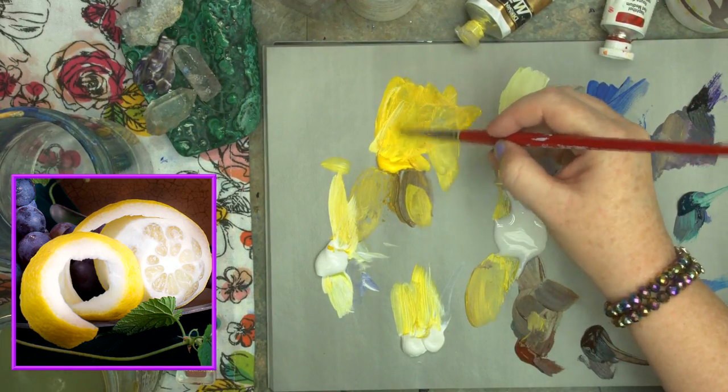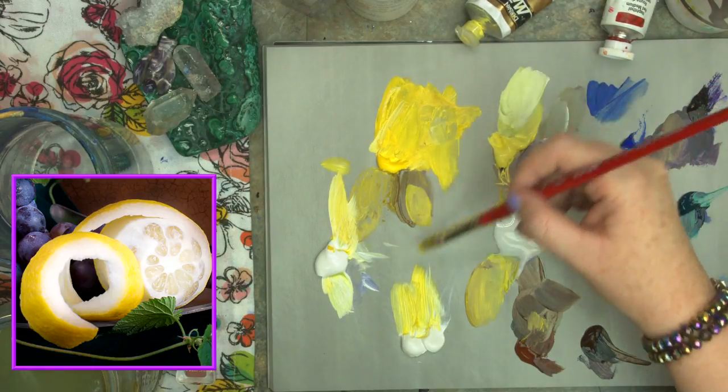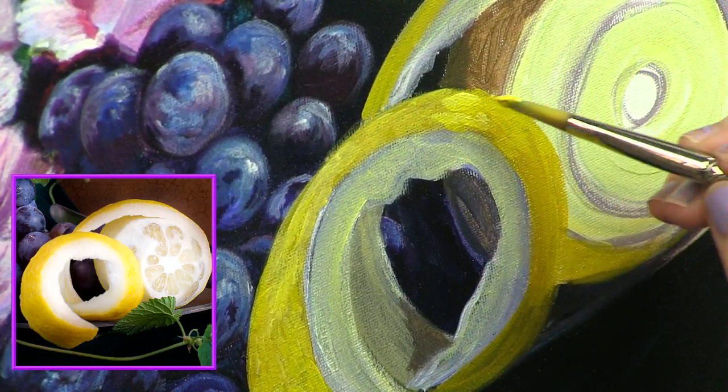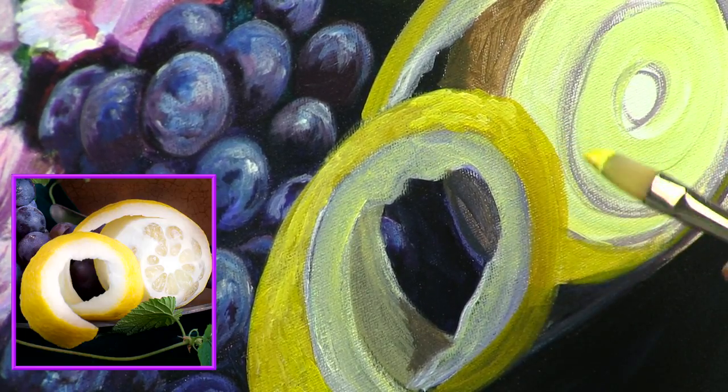Getting a little of this. I'm going to pull a little of my nickel into my CAD right now and get a little of my zinc in there, and I'm just going to keep going. There we go. Just coming around here. I've just got to layer this up. It just takes these layers, man.